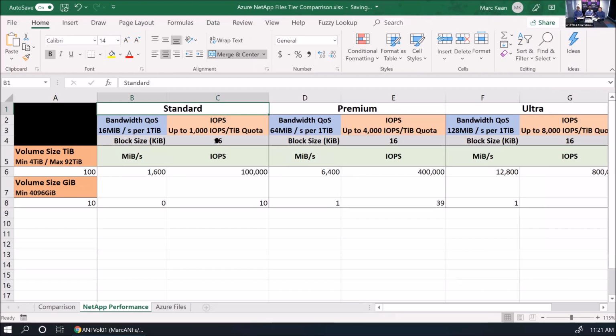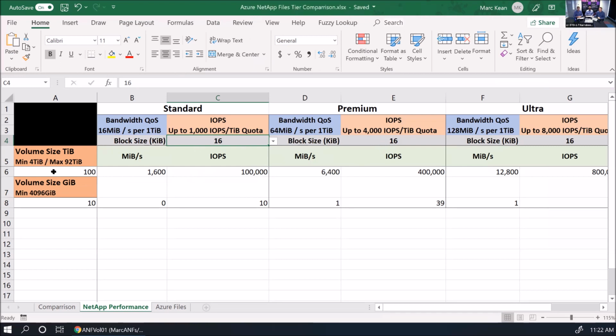It's all based on a block size of 16 kilobytes, which is where it's measured, and that's pretty much normal today. Based on the application you're using, whether it's SAP, Oracle, whichever it is, there can be different block sizes that they recommend for better performance. But the way NetApp does it is all based on 16 kilobytes for the block size.